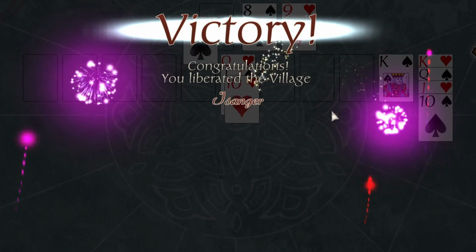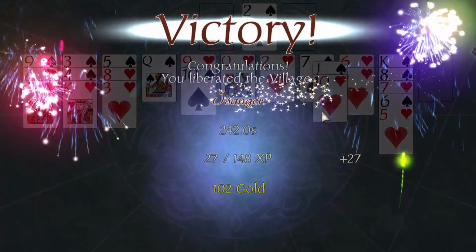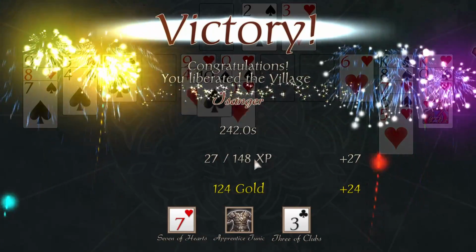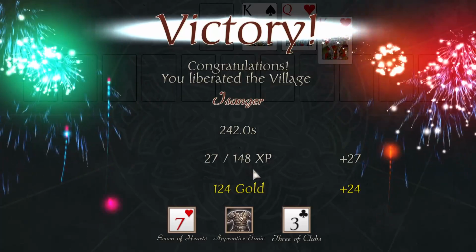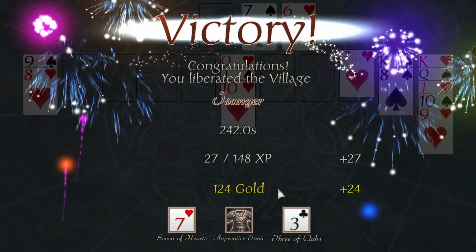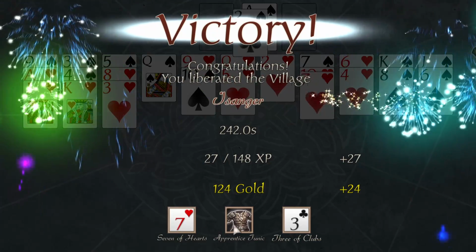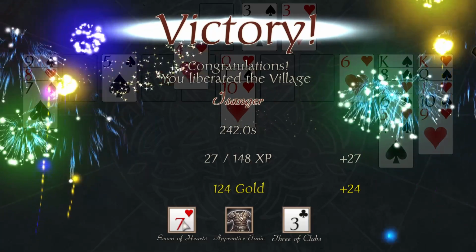And so that was not a full deck. That was a simplified game. But it does start by giving us 27 of potentially 148 XP and 124 gold. And we've collected the 7 of hearts, the apprentice tunic, and the 3 of clubs. I have no idea what these are going to do.